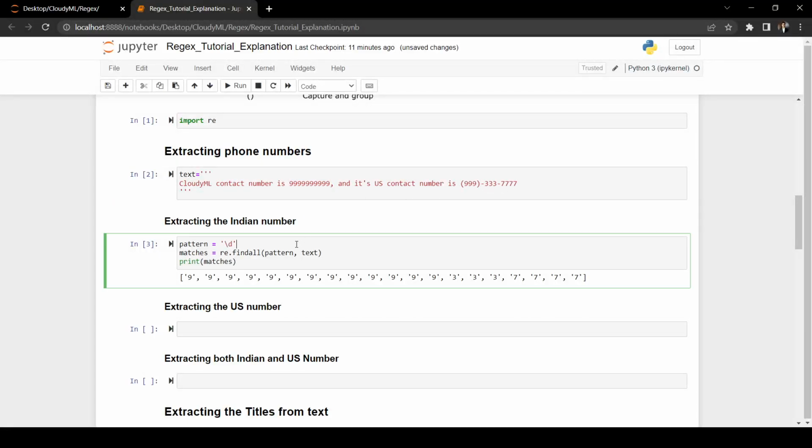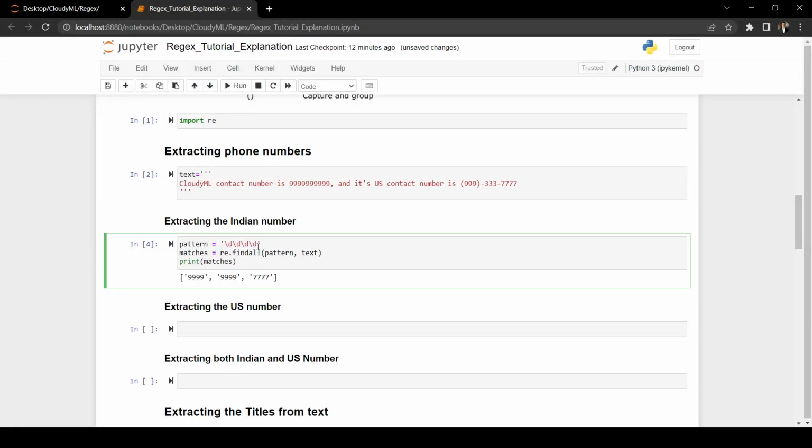Now what we want is continuous 2 or 3 or 10 digits, right? One way is to copy this digit sequence, let's say four times. If I execute it, it will give me only those substrings that have this pattern. It's not 9, it is d, where d means digits. So it will return all the substrings where we have continuous 4 digits.